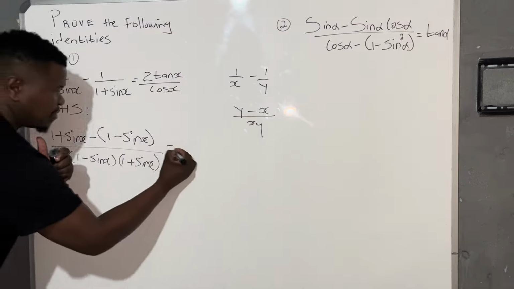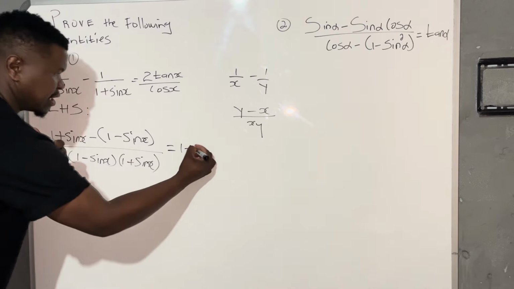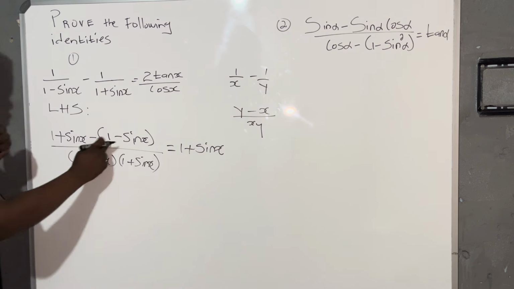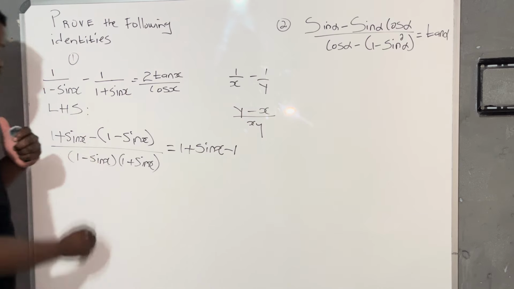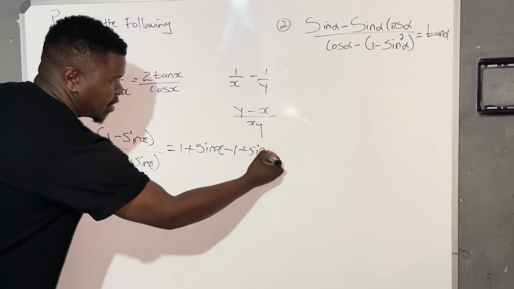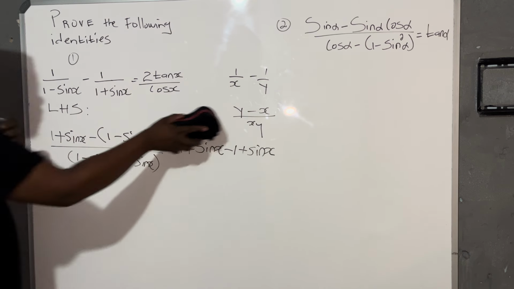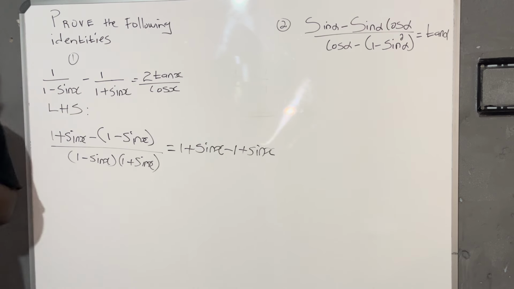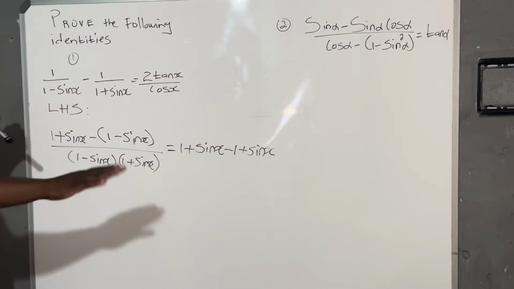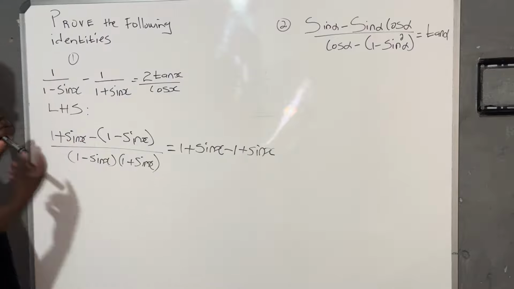So now let me simplify towards my right hand side. This will remain. I'm rewriting it as it is. Now check that. Negative times 1, that's negative 1. Negative times negative sine, that's positive sine of x. Now, let me get rid of this. It was just for understanding purposes. Now you see, that's my numerator. I'm done with my numerator. The only thing that remains is to simplify on the next step.